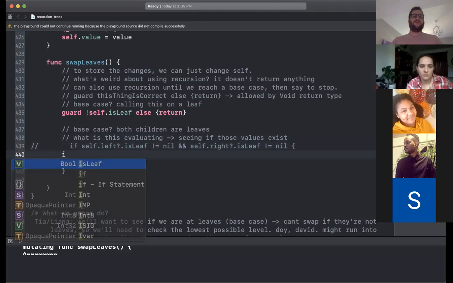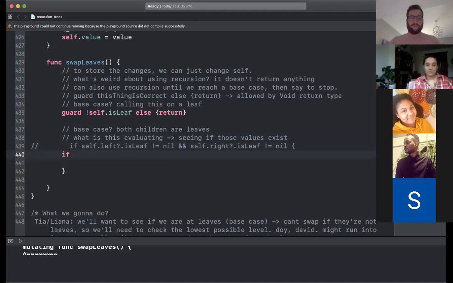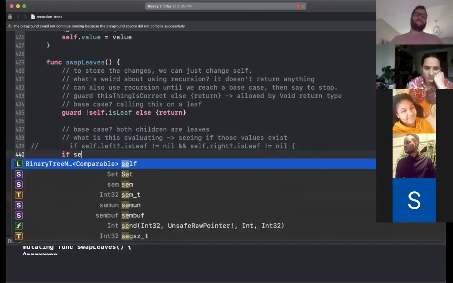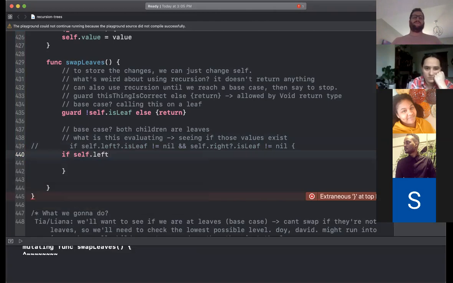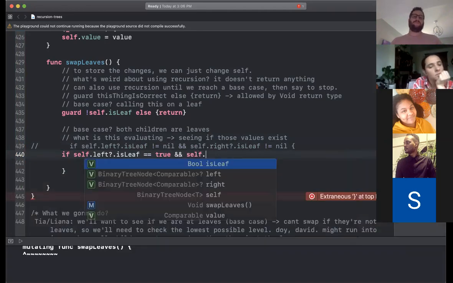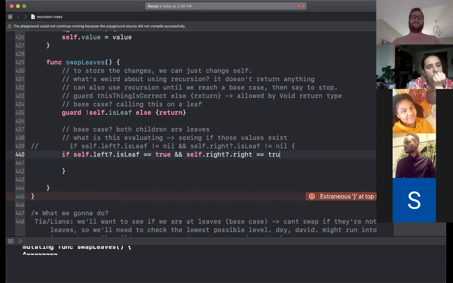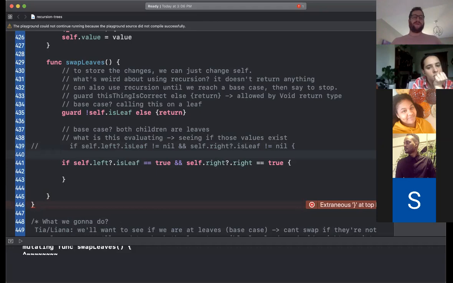Cool. So what do we actually want to do? Would you have to nest the if statements? Like if root.left is not nil, and if that left is a leaf, then swap. Well, let's see if we can do something else. Oh, keep going. Just optionally binding them on the same line. Yeah. So we could do, let me comment this out.